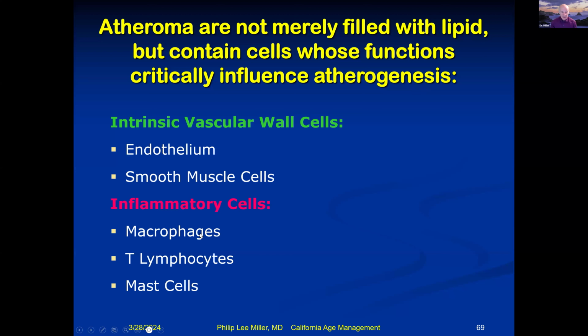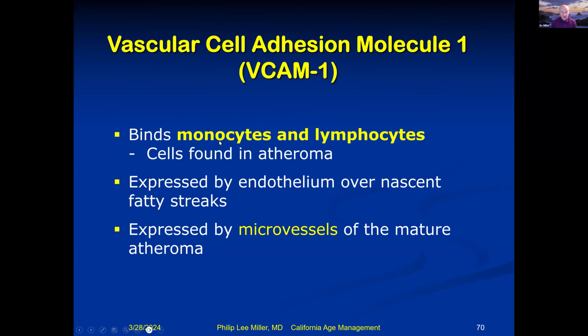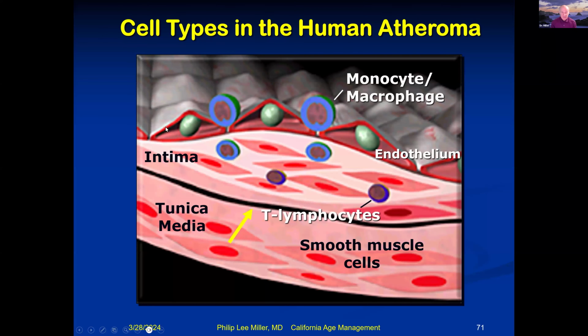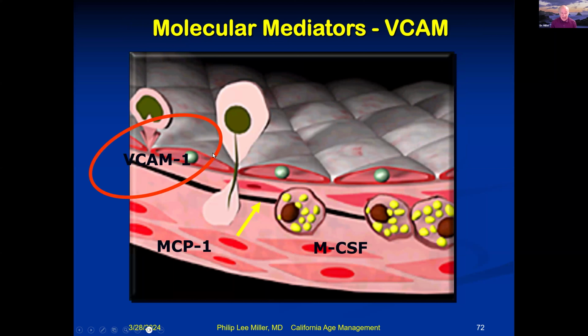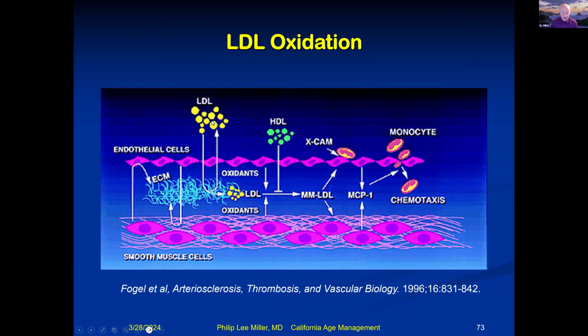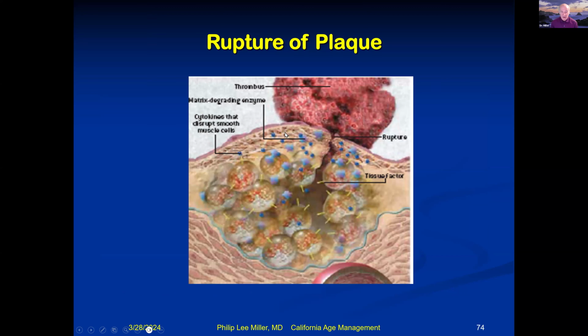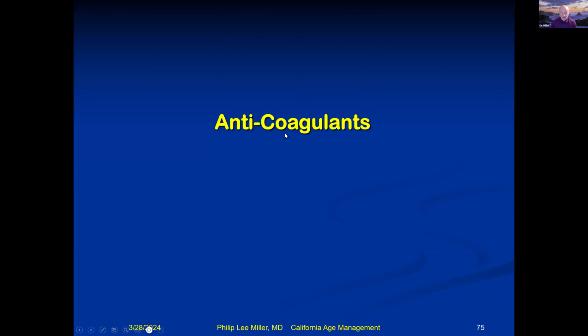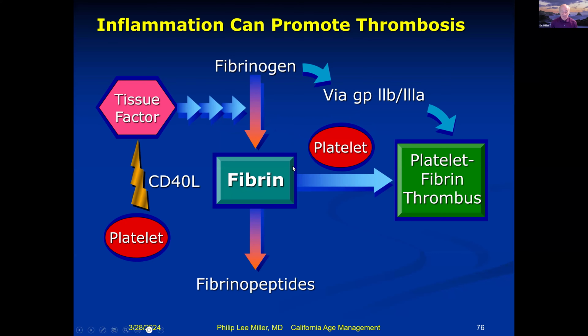So again, I'm showing you that it's not just cholesterol, it's macrophages, and lymphocytes, and mast cells. It's blood flow, monocytes. What we see here is what's really important. These are adhesion molecules. Again, inflammatory process, adhesion molecules, Lp-PLA2 starts this process here. And this shows a migration of the LDL particles, HDL, and this is the rupture of the plaque. So I'm a big proponent of nattokinase because nattokinase will prevent fibrinogen converting to fibrin. Fibrin plus platelets causes the clot.